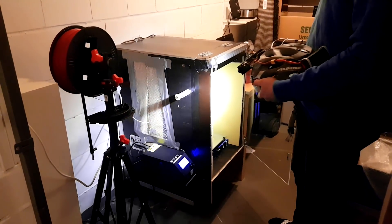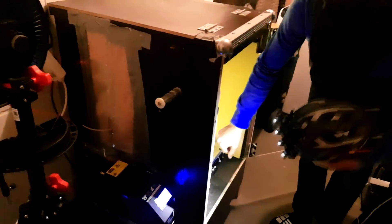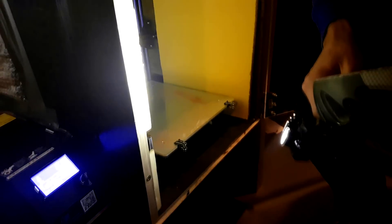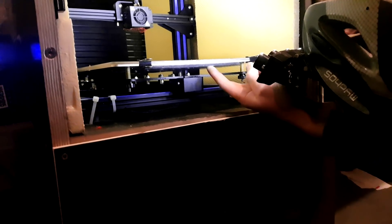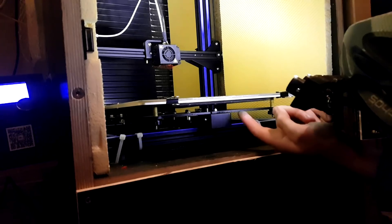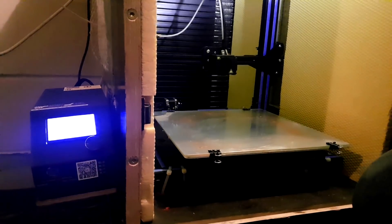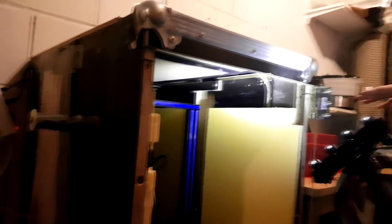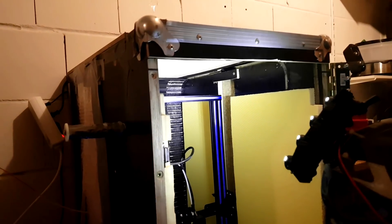I'm thinking about increasing the insulation at the top a little bit, but right now it's already working. There's actually a pre-made insulation foam below the glass plate on this printer model — I don't know when this was added but it was already there by default. When the printer is warm, you slightly notice that the sides above the glass door where there's a little gap gets warm, and the thinner insulation parts as well. The top is also not cool, so I think I can probably improve the insulation up there, since there's only a thin plate right now.